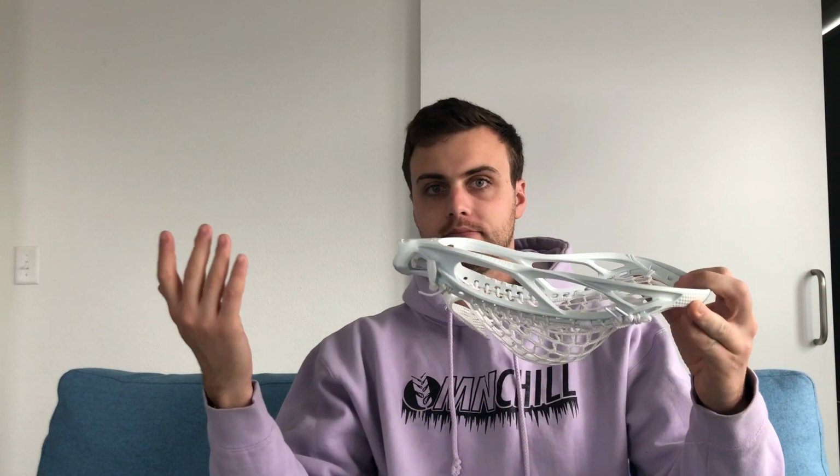And for me, I am all about just getting reps in with the same product for as long as possible to build that consistent muscle memory. If I had a Z1 equivalent of this, I would use it. Personally, I don't like that mid-high pocket, so it's literally the only reason why I wouldn't be using a head like this. I was like, maybe I could come around to this and get used to it, but not quite.